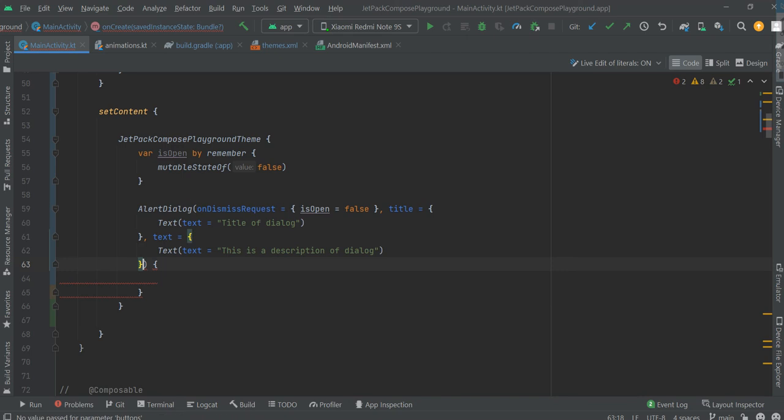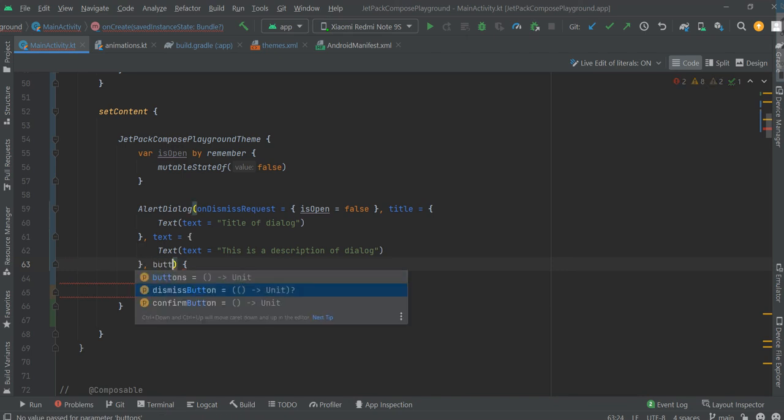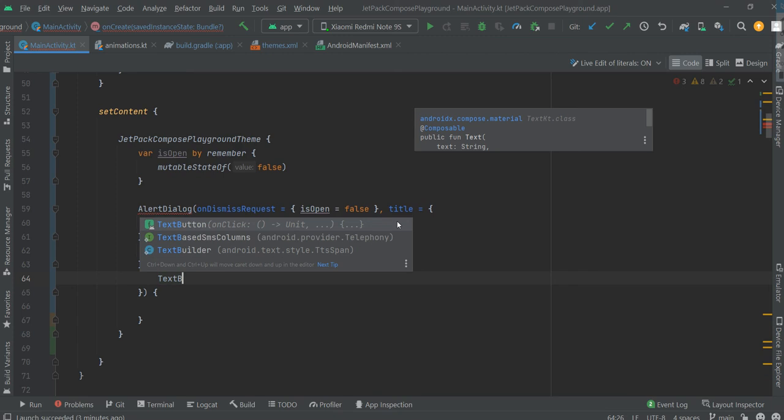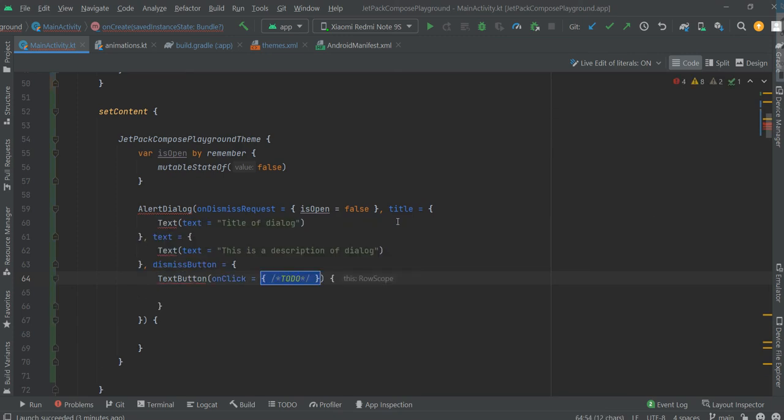Okay, now let's define buttons. Dismiss button, for example, text button. Again, isOpen false.